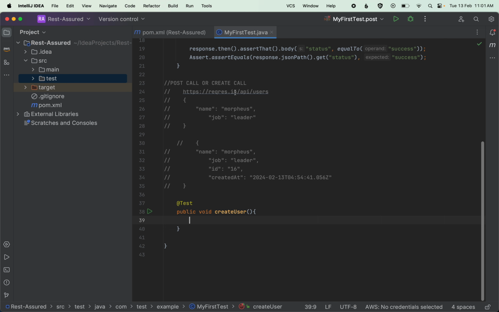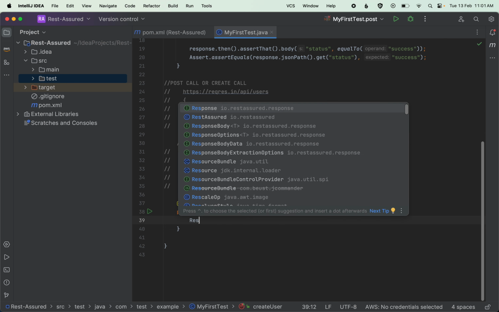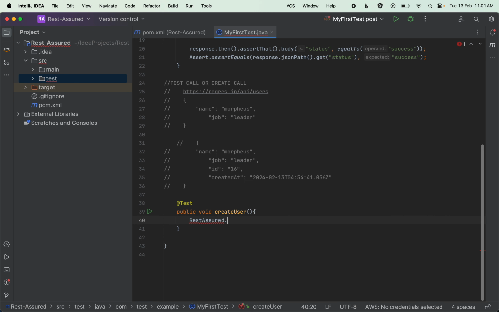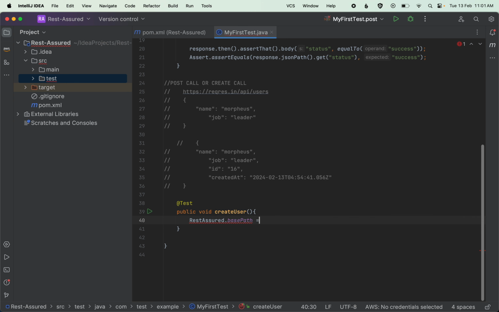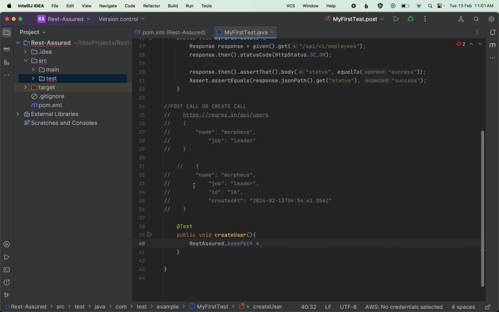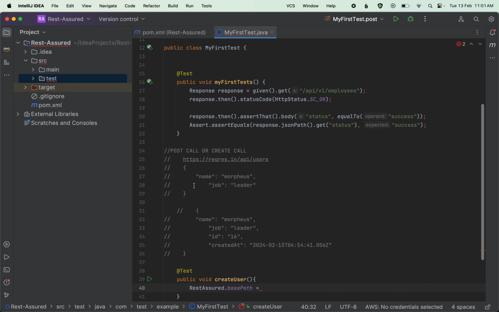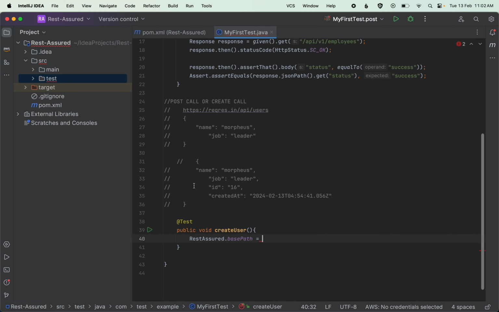For that we will use RestAssured dot base path, and our path is this.